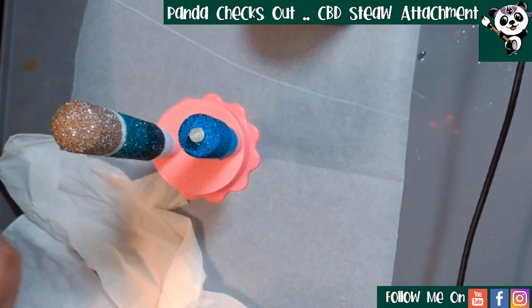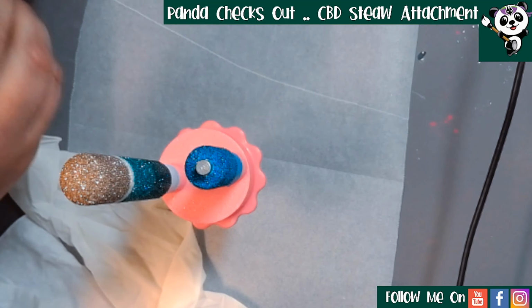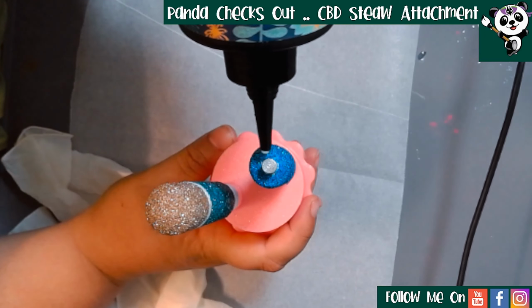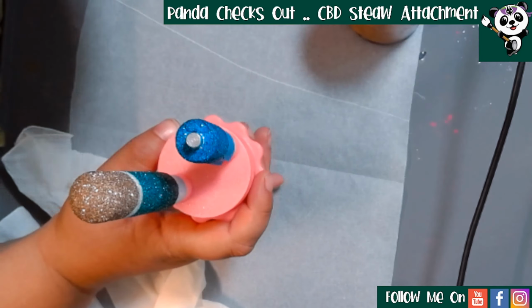I'm going to use my little eyeshadow brush to get in around the top with the UV resin so that it doesn't go over that little knobby bit at the top with the hole. So I'm going to do that first. We're going to put a couple of drops of UV resin, making sure that I'm in frame. Okay, and then I'm going to go in with my little silicone brush and just move that resin around so that it's coming up to the little knobby bit, that bit on top where we're going to put the keychain back through, right? So I'm just moving the resin around to make sure that I get a good coat on there first. Another little drop on this side. And then we're going to go in with the silicone brush again.